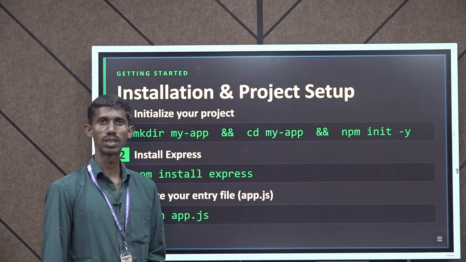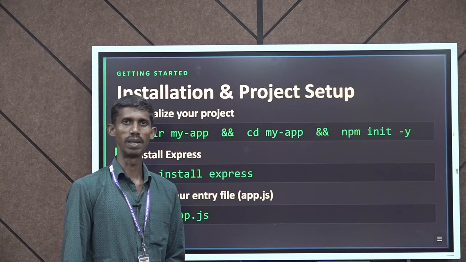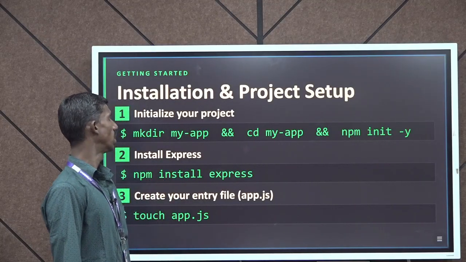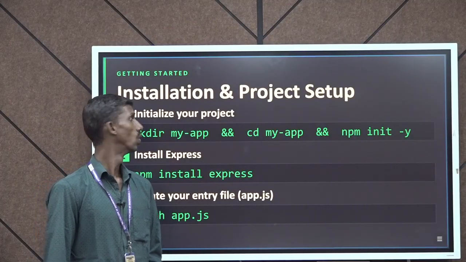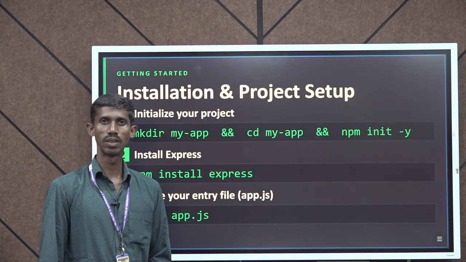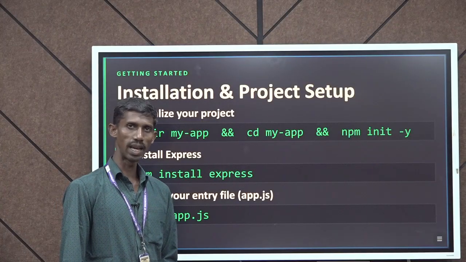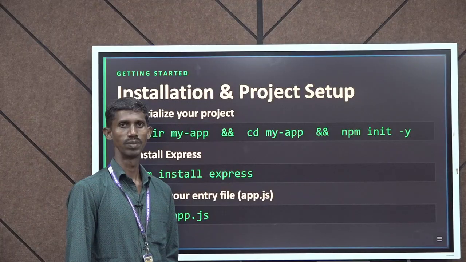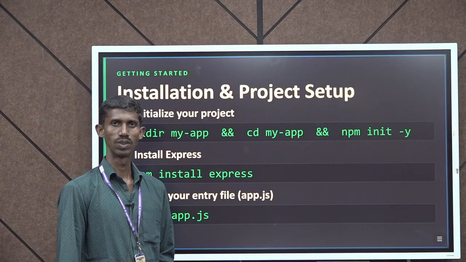Now we are going to discuss how to create a simple Express.js application, the first hello world application. For that, installation and project setup. Phase 1, we need to initialize the project by creating a directory and moving to the directory, and we have to put the command npm init -y. That time it creates a package.json file and supporting files.